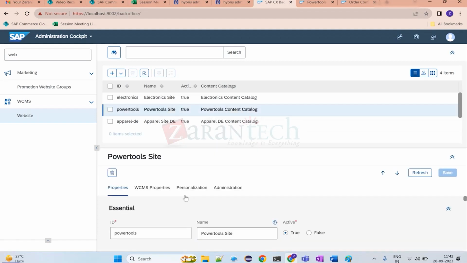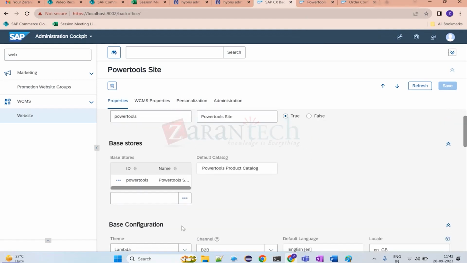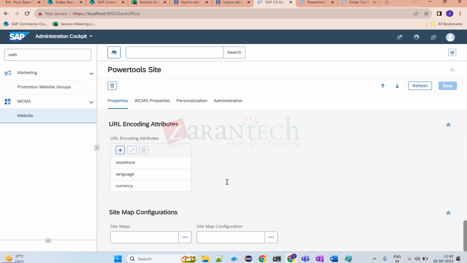Basically, the secure portal is responsible for the logged in purpose, only for logged in users. Here one more thing you can find, which we can discuss in the content catalog: active and inactive. If you make it false, then this site will be inactive. This we can discuss in the content catalog and smart edit time.